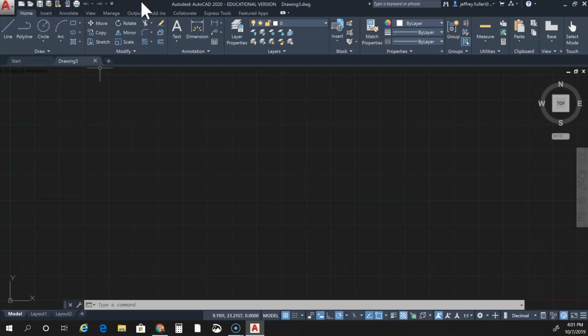Okay, so that's the Quick Access Toolbar. This is your help bar, so you could type a keyword or a phrase and get straight access to the Autodesk user support library. And I encourage you to use that because I'm probably going to make you use it so you can get used to using it. And also then, of course, a help button where you can just go straight to the website to search for solutions to problems and what have you. And with AutoCAD, that's kind of what it's all about, finding solutions as you're using it.